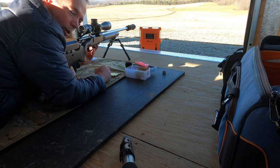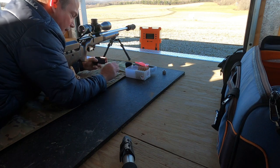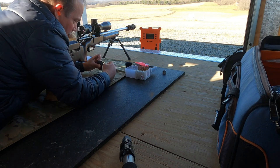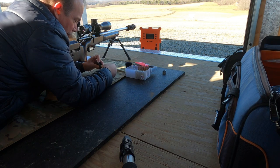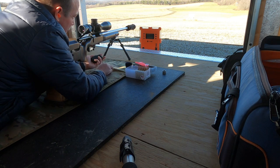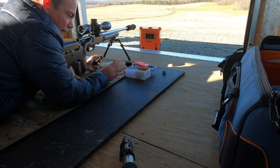So here we are at our home range. We're doing a little bit of load testing with the 22 Creed. This is one of our school rifles, one of our new loads we're sort of working with, and seeing what she'll do speed-wise, so keeping track of the velocity.